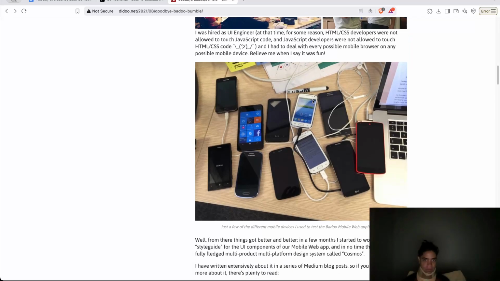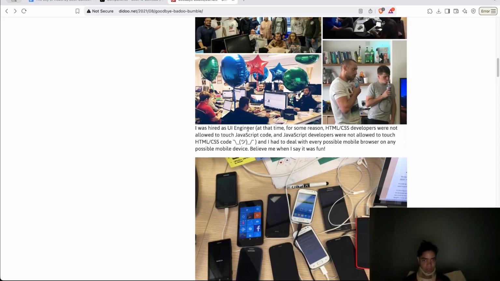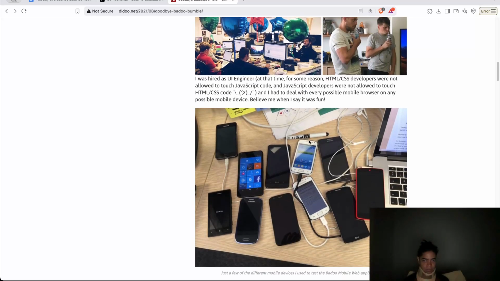I was hired as a UI engineer, and at the time, for some reason, HTML, CSS developers were not allowed to touch JavaScript code, and JavaScript developers were not allowed to touch HTML, CSS code. And I had to deal with every possible mobile browser on any possible mobile device. Believe me when I say it was fun.